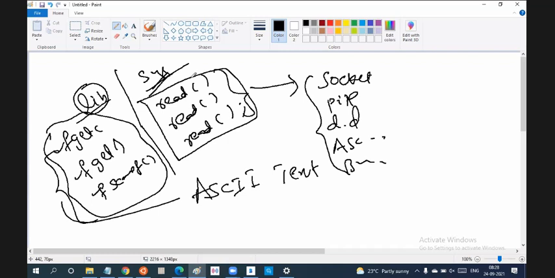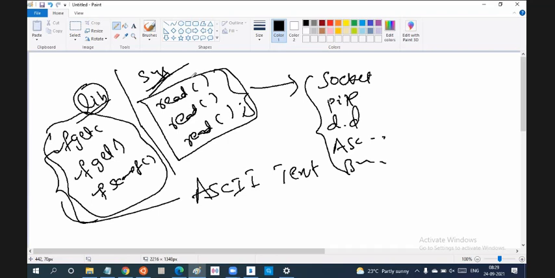Not all, but maximum, not all 7 types of files. I hope you got a few additional points from this discussion. Is it clear?